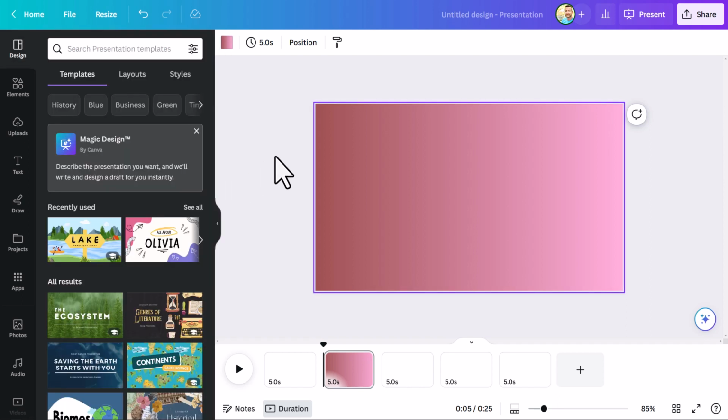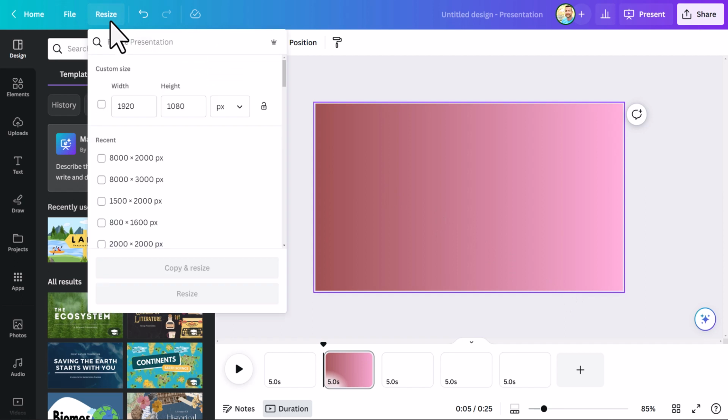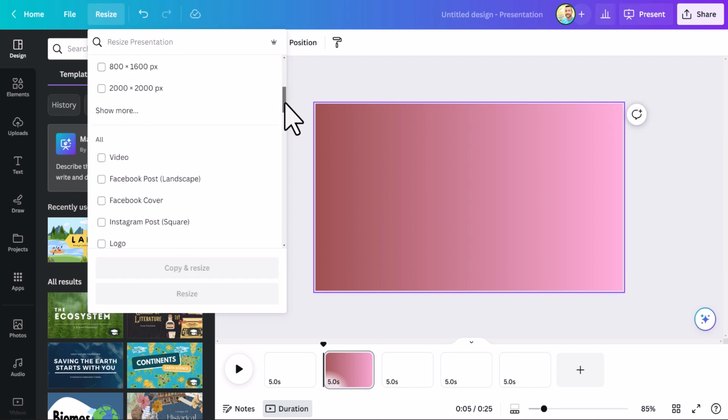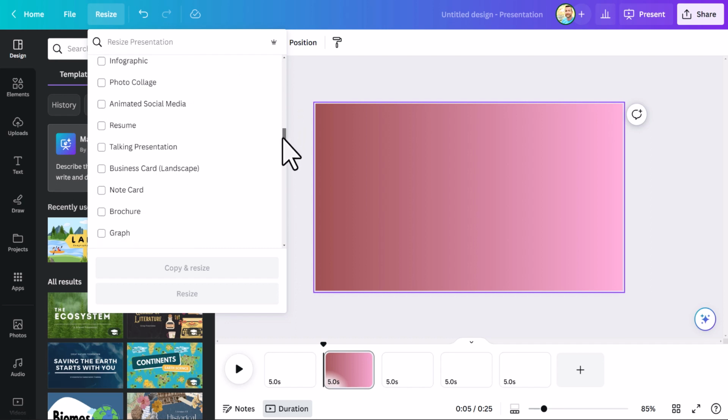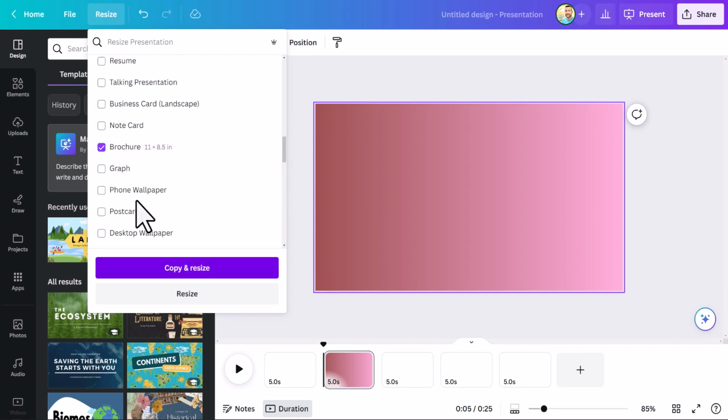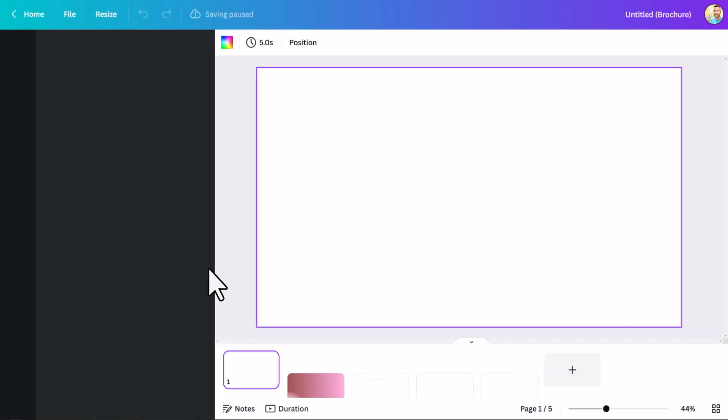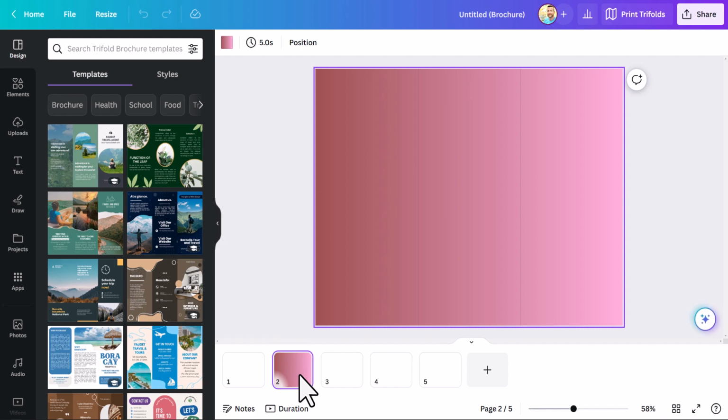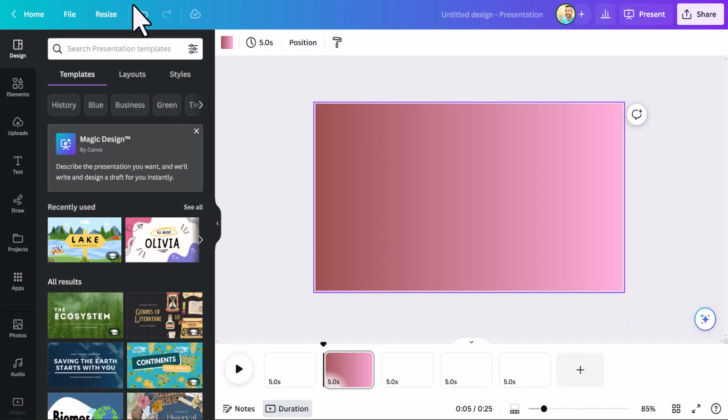Let's say I didn't want this size screen, I wanted to adjust this. What's great on the user interface is that I can go to resize right here. And you can see I can change it. I can either lock it in and change it to something new, or I can choose something that I used recently, or I can even look through other options, maybe the brochure instead. And what it does is I can either resize this file right here, or if I wanted to create a new one, it'll open a new tab with the new size. So you can see if I select that, it'll open up a new size tab with that same page, but now give me some other options. So I'm going to go back to where I was.